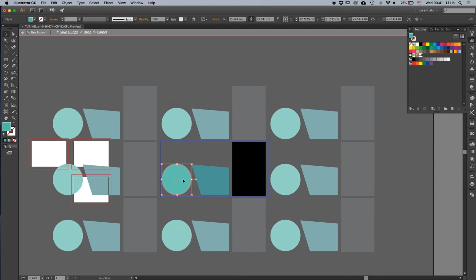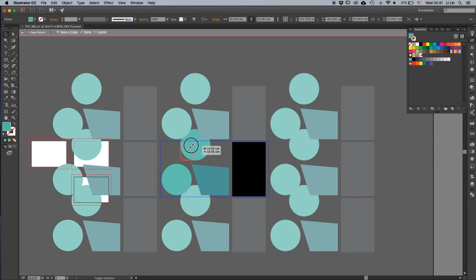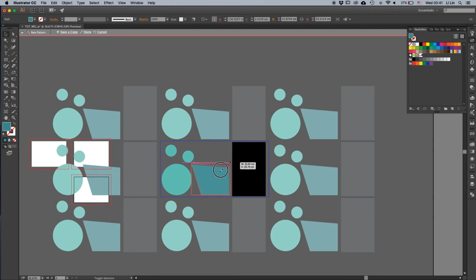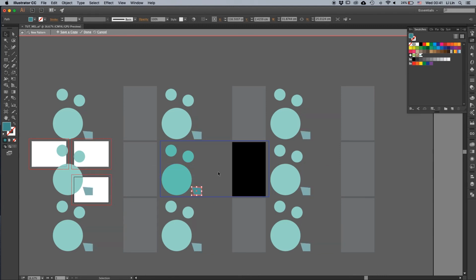In pattern mode, you can copy stuff like that and rearrange it. If you've forgotten already, copy is alternate. You can also change the size of things: go back to your V mode, click one of the edges, hold Shift, and yeah, pretty simple.